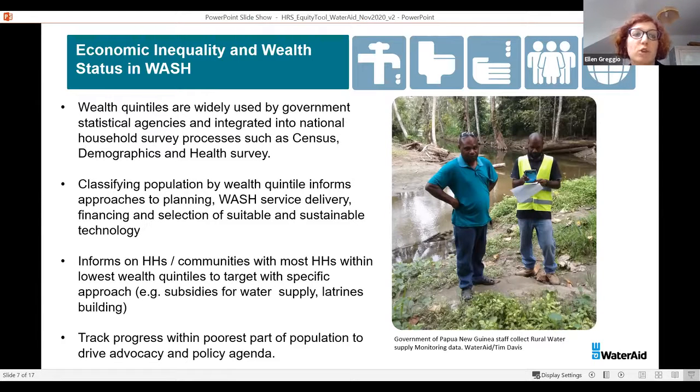It's also very useful to inform which households and communities need to be targeted with specific programs, in particular subsidies for water supply or subsidies for building latrines. It's also essential to track progress within the poorest part of the population and ensure that we can drive the advocacy and policy agenda on this.